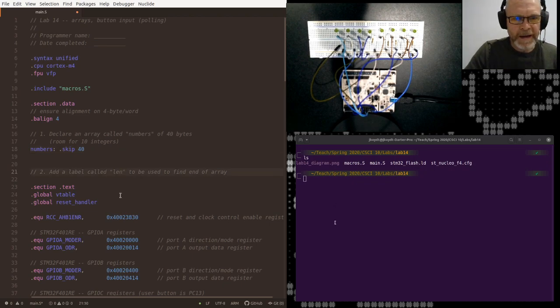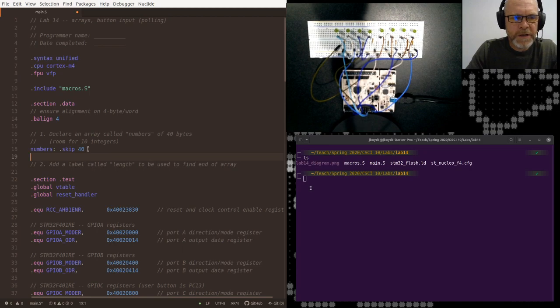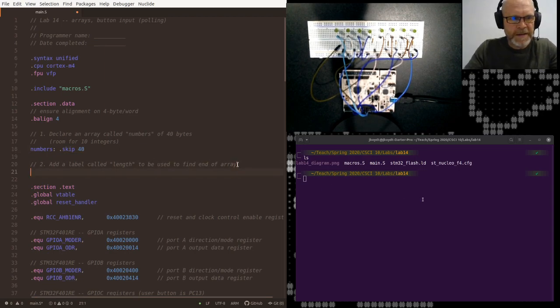Why did I call it len here and not length? I don't know. Let's call it length. It's not going to matter, except for I notice there's a reference lower down the page. So hopefully you remember this is from Tuesday. All we're doing is setting aside 40 bytes of memory, and then we have to write code to index that like an array.